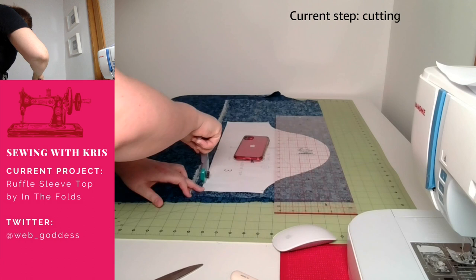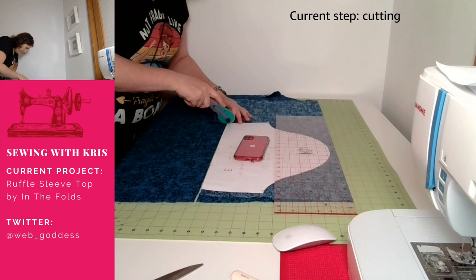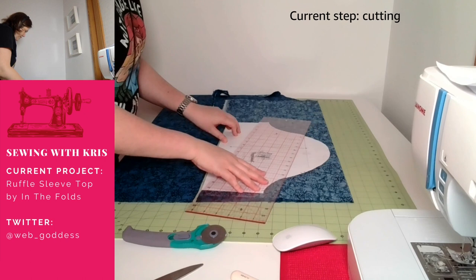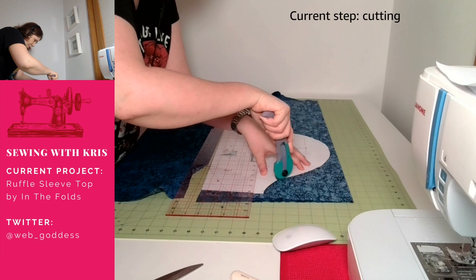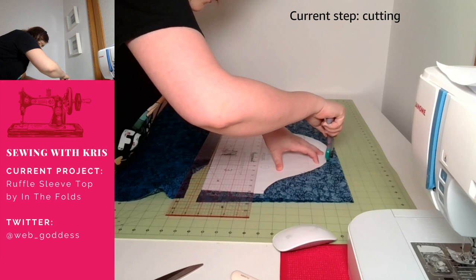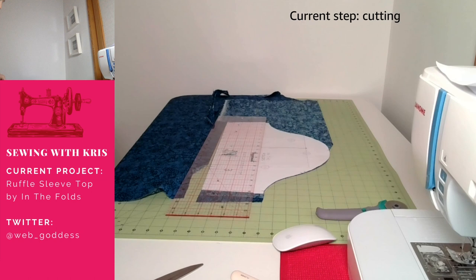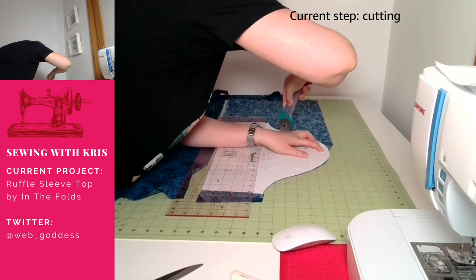As you can see, the rotary cutter makes quick work of this. Quilters use them a lot. My mom runs a quilt shop, so she's the queen of these. Any decently sized scraps I tend to hang on to. They're great for a pocket lining, or for quilting if you do any patchwork, which I occasionally do. That's a decent sized piece to get some patchwork out of, so I'll save that. I try and save the bigger scraps, but unless you sew sacks, it's really hard to have zero waste with a tailored fitted pattern.